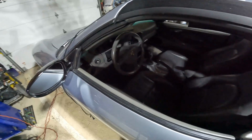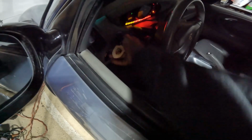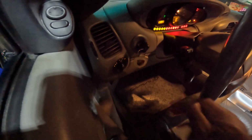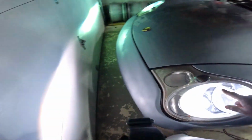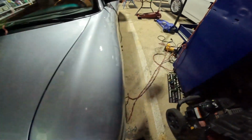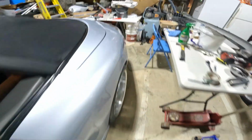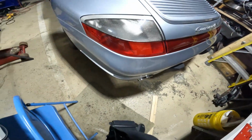I am. Next thing I had to do was fix the headlight switch. So what would happen is I would put the key in the ignition, I would have the car running, and I would turn on my, come on, where's my light? Come on, y'all. Let's open the door. There we go. I would turn on my headlights, and what would happen is sometimes this light would be out. That would work fine. When I go around to the rear, oh my gosh, everything just went out.